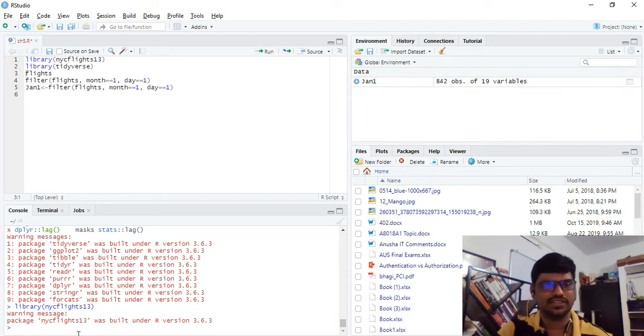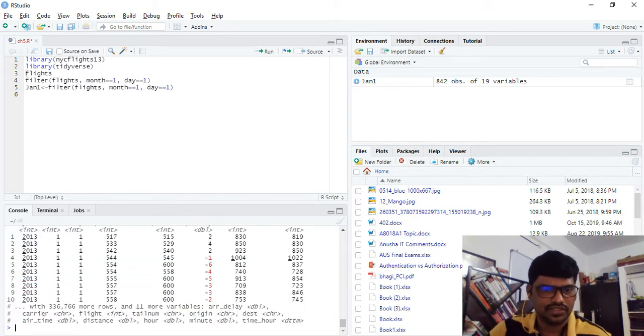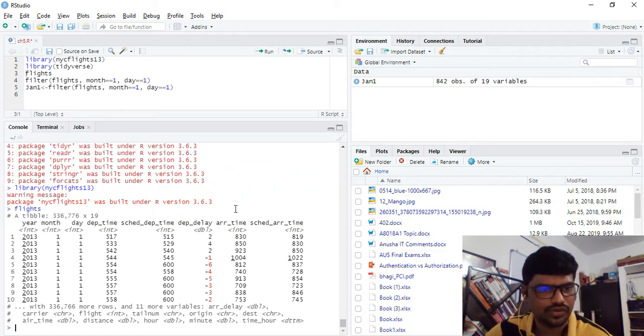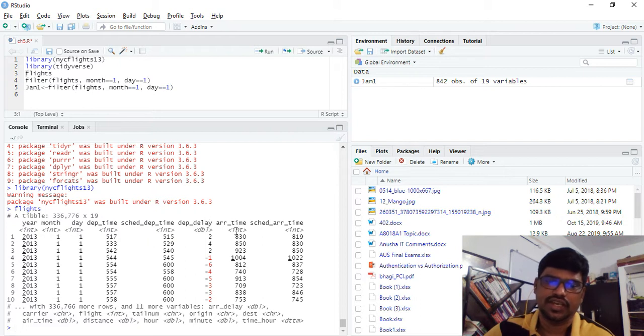By calling the flights dataset, it displays whatever details it contains. Now let us try flights. You can see that this flights dataset contains some column names called year, month, day, departure time, scheduled departure time, departure delays, arrival time, and scheduled arrival time.